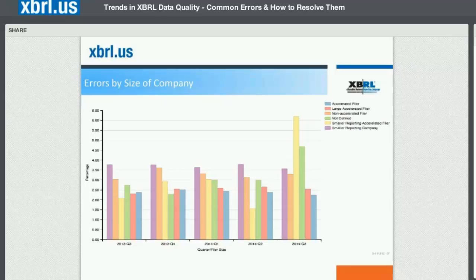This next chart takes a look at the same information, but it looks at it by company size. So it shows the error rate by company size as a percentage of facts reported. The company size is based on the SEC filer category. And the chart that you see here shows that the average error rate is higher for small companies. And you see that in the purple bar. And it's not so surprising. I mean, smaller companies have had less time to become skilled in XBRL reporting. Small companies were phased in last, so the larger companies have had a lot more experience.